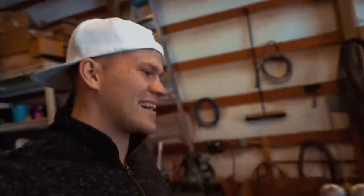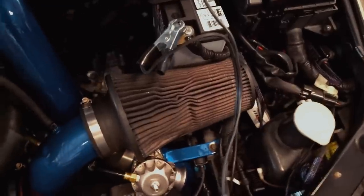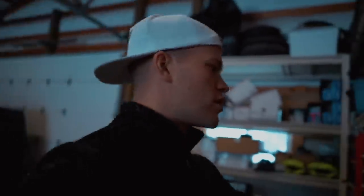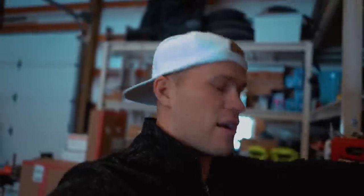I feel like a gangster with my hat placement right now. There I go again, wearing a hat already — I said I wasn't going to do that. But before we pull this car out of the shop and take a look at it, I picked up a brand new air filter. So many of you guys on YouTube have been giving me crap for the air filter I have on here. It's not even that bad, but I picked up a new one. So let's go ahead and get that swapped out real quick — I think it's a little bit shorter so it should fit better on my intake system.